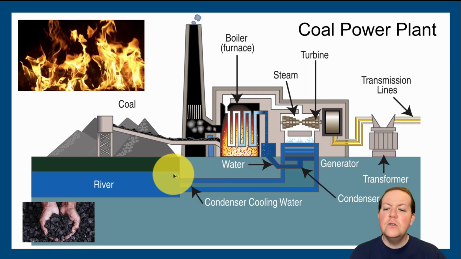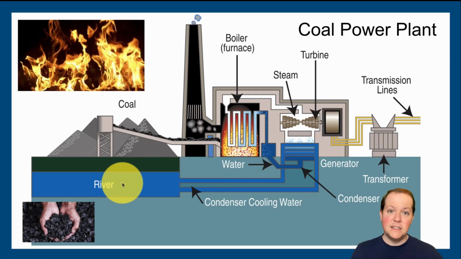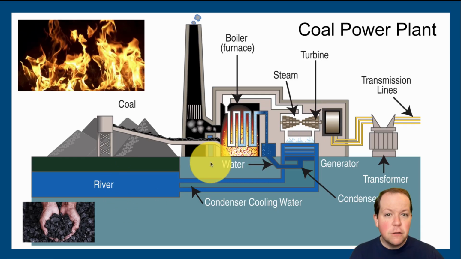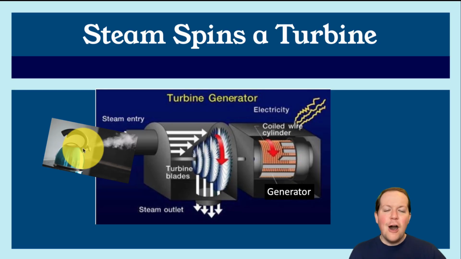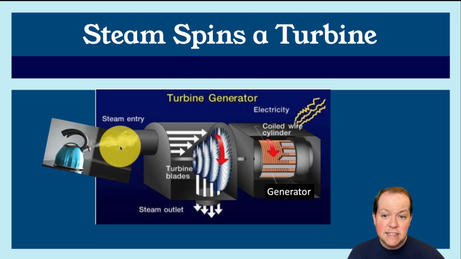So really, we're using coal, not because coal by itself makes electricity, but because we can use it to burn things, to heat up water. That water will turn to steam, and that will spin a turbine and make electricity, okay? How? I have this silly little kettle gif right here. Obviously, in a power plant, this is much more intense, much more volume is being used, much higher pressures, but nevertheless, if you look at this steam from a kettle, it's kind of like wind. It is moving. It has a lot of kinetic energy. This high-moving, highly pressurized, very energetic steam will spin a turbine.